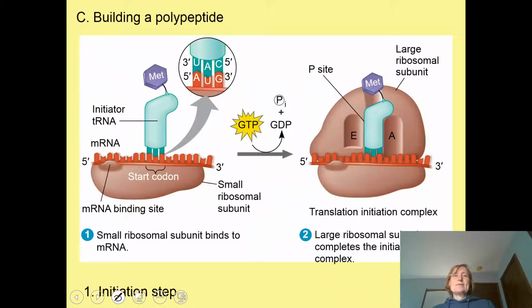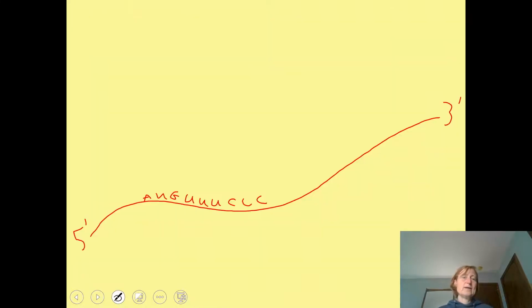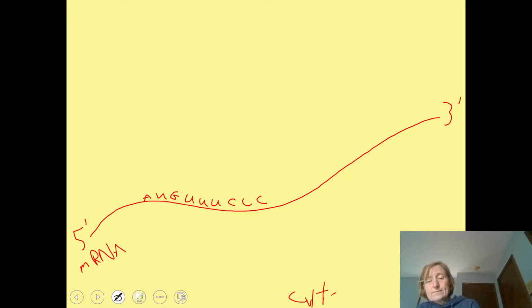Building a polypeptide in 3 steps. That's really what we want to figure out. How does this happen? And the first step is initiation, getting started. What's going to happen first? So that's where we are, and that's where I'm going to start you. I'm going to draw this out. There are also diagrams here. Good, we can look at both. So we have this mRNA molecule. Let's write that down, that this is an mRNA molecule. And we're out here in the cytoplasm.